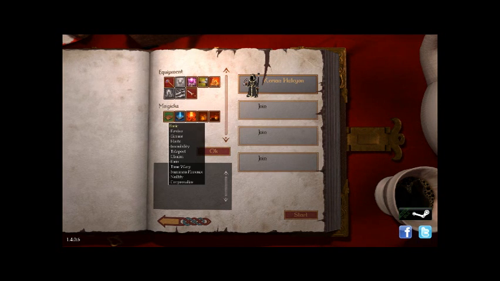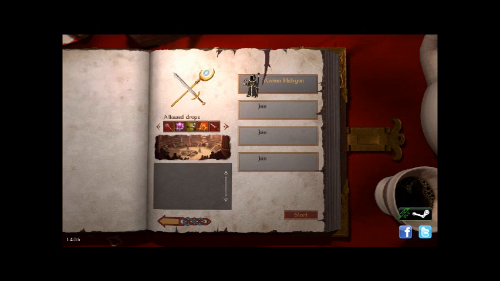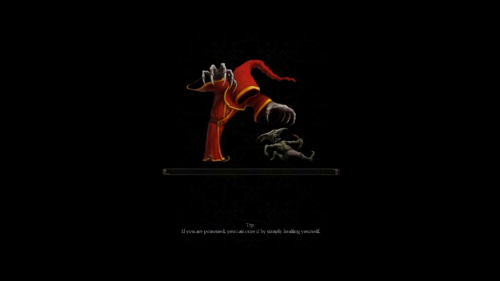Alright, so as far as magics are considered, we'll have the basic stuff. I don't want this, napalm. I want to keep meteor shower. You know what? Yeah, I don't need all the basics. We'll just go ahead and go all out. Okay. So let's go ahead and start. Run! If you are poisoned, you can cure it by simply healing yourself. Easy enough, I suppose.